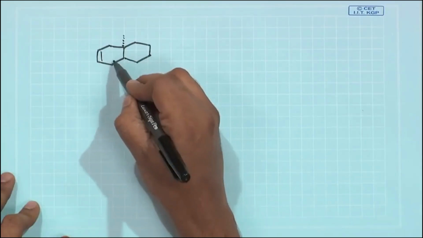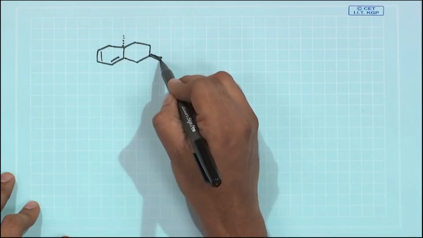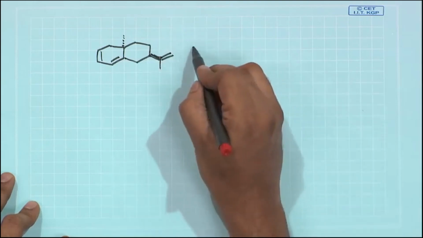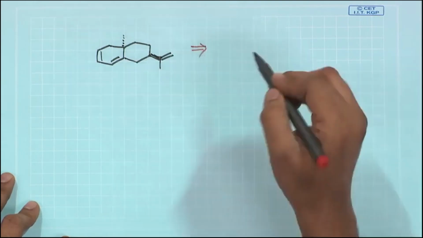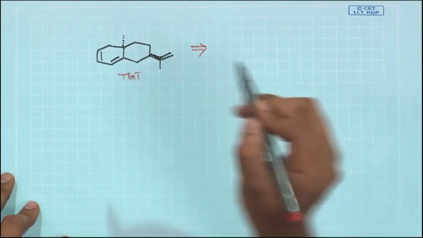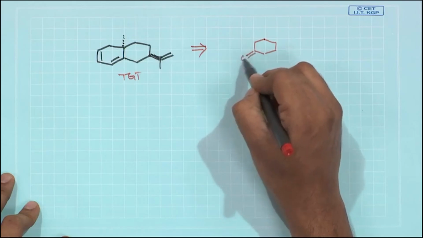So, try to continue a similar strategy. Next, we will analyze another problem. The more problems you solve, the more your ideas will come out, so you need to solve as many problems as you can. The target was basically this conjugated diene. The starting material, which I also give here, is this compound.